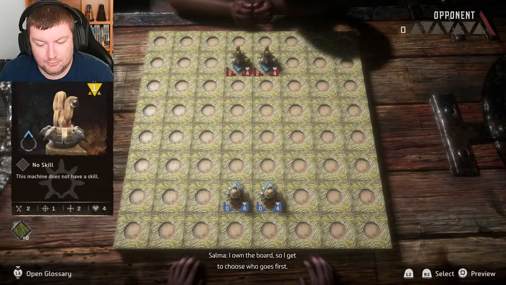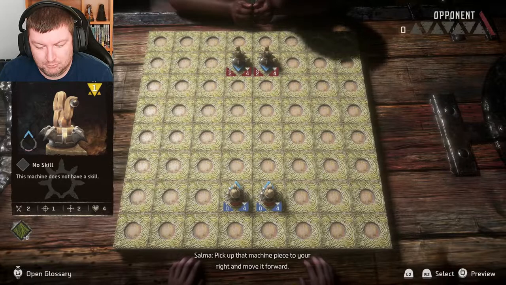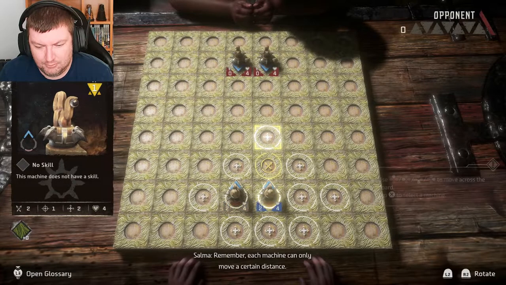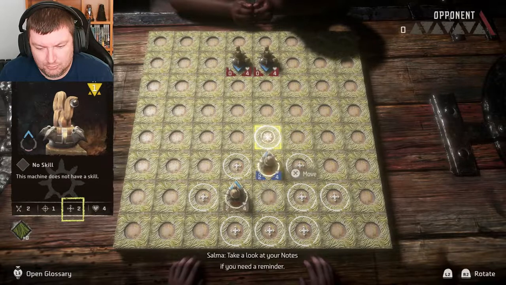I own the board, so I get to choose who goes first. Since this is your first time, I'll let you go. Usually you get to choose which pieces to set on the board, but this will do for now. Pick up that machine piece to your right, and move it forward. And remember, each machine can only move a certain distance. Take a look at your notes if you need a reminder.